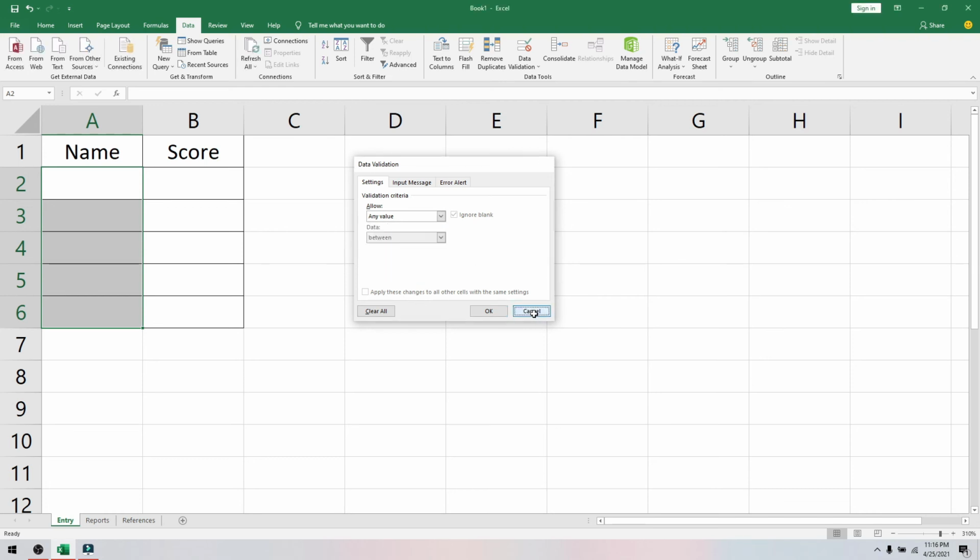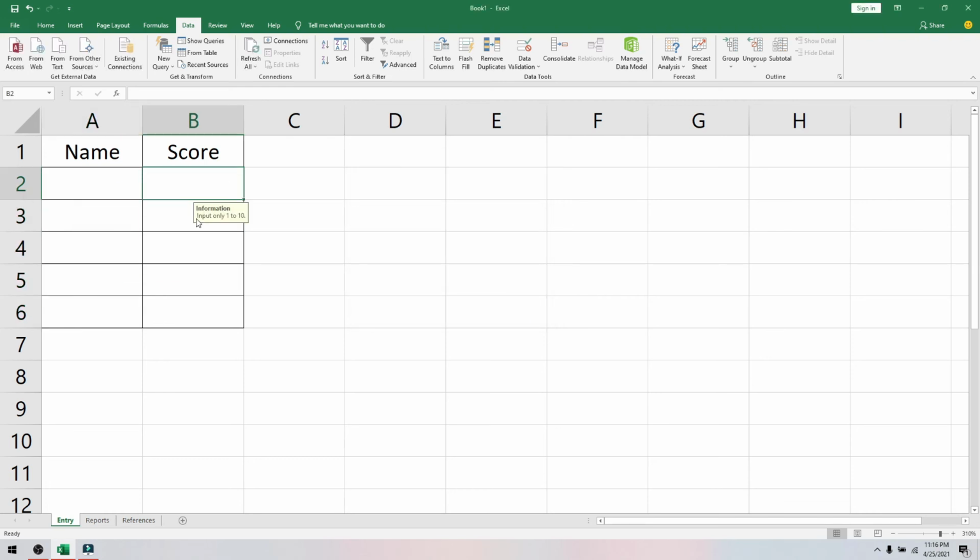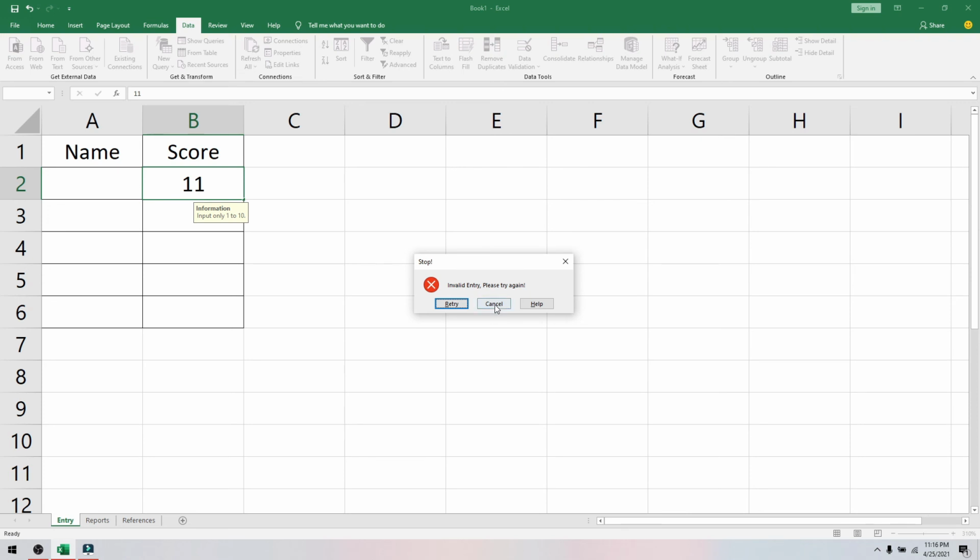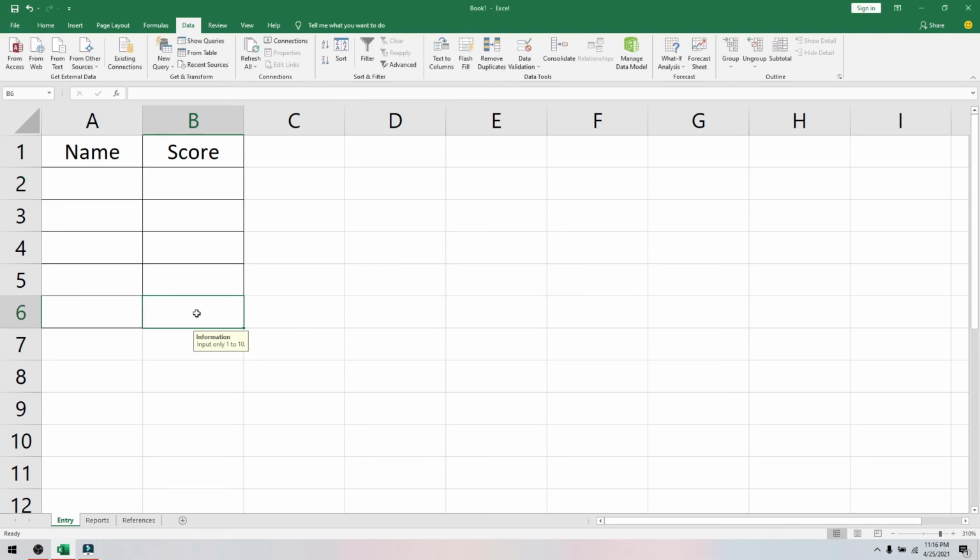So that's it. We have a validation. If we input here 11, of course we have an error, and 0, same as before.